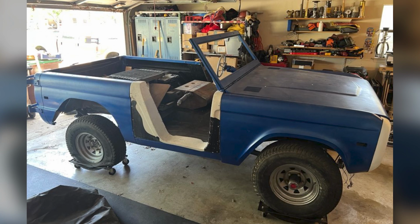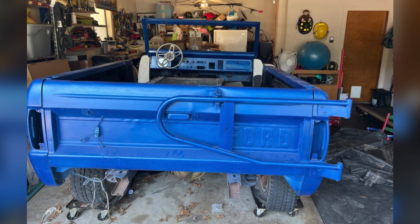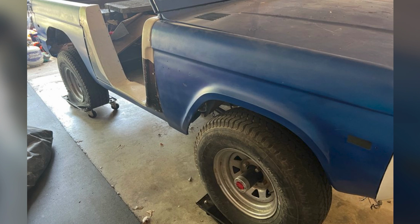Yeah. All right, moving up, $16,000 for a 1970 Ford Bronco. Now, from a distance, it looks like it's in better shape. So this is, unlike the first one, you see what you get. Yeah. This one has been covered. Right. Yeah, it's a little bit harder to tell what you're going to get with this one. I would want to see this one in person.